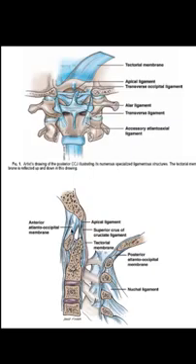Here's another view. So this is a sagittal view cut through the center of the spine. This is the spinal canal. Here's the odontoid process, or the dens. Here's the anterior arch of C1, and we can see here the cross-section of the transverse ligament underneath the tectorial membrane. And then we would note that the alar ligaments come off on the lateral sides of the dens.